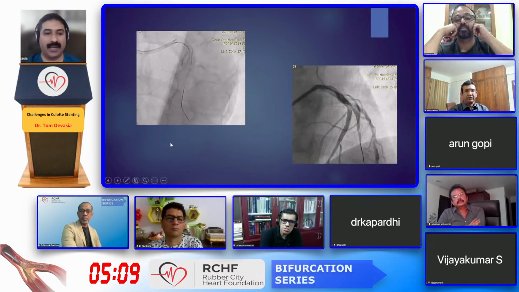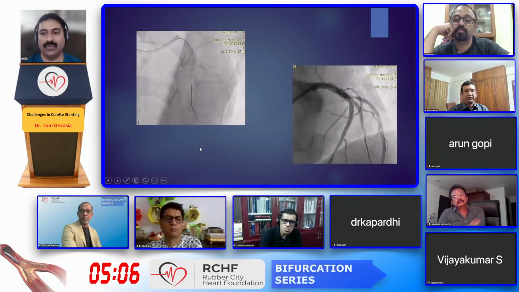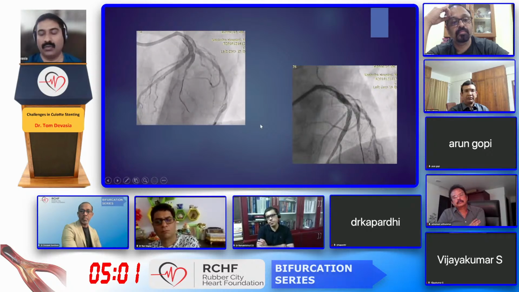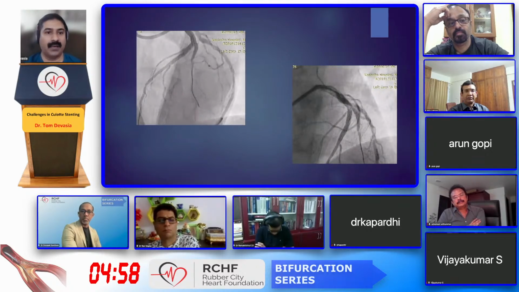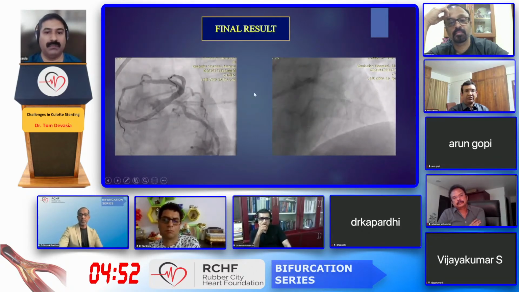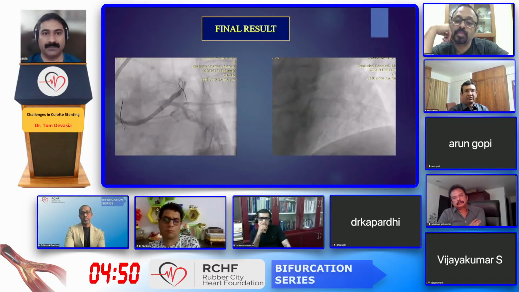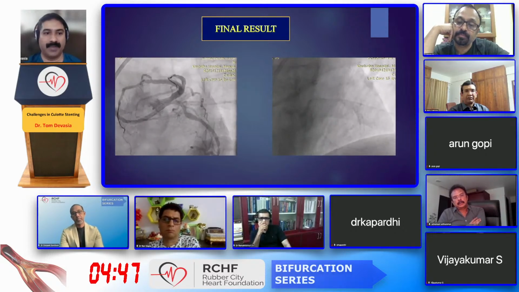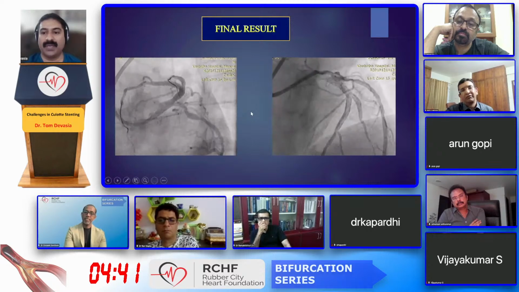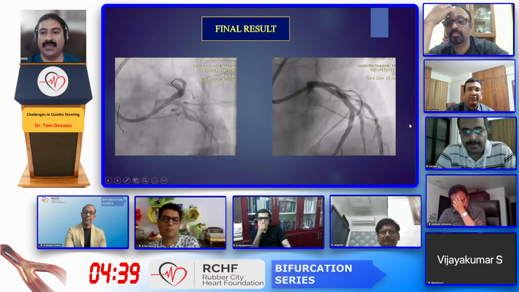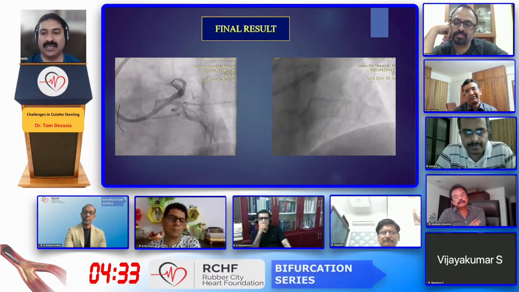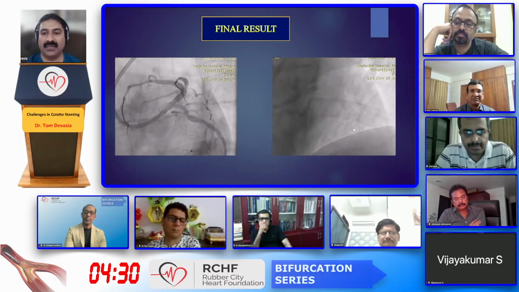So this was the final angiogram, and we decided to accept this result in the distal diffusely diseased diagonal with good flow in the LAD and re-establishment of flow in the diagonal, with the patient being completely symptom-free. This is the end result of the angiogram. You can still see the non-occlusive dissection at the distal stent edge of the diagonal, but we decided to leave it like that.